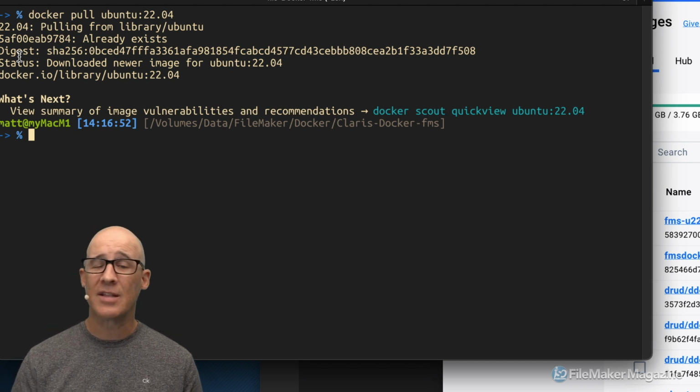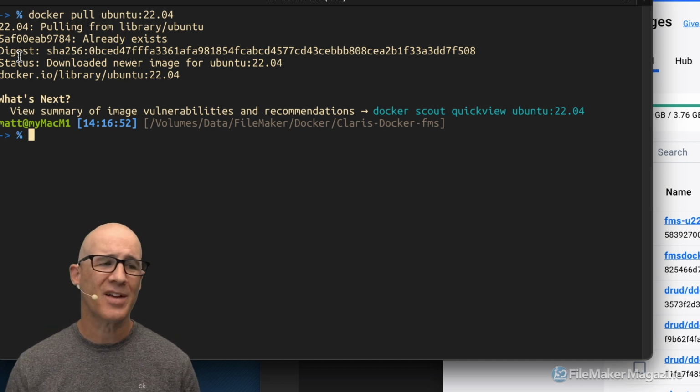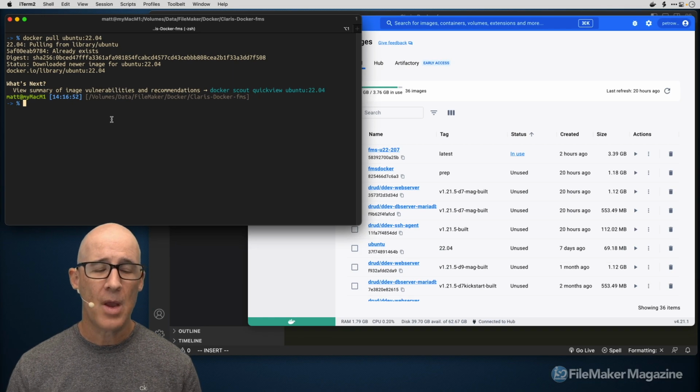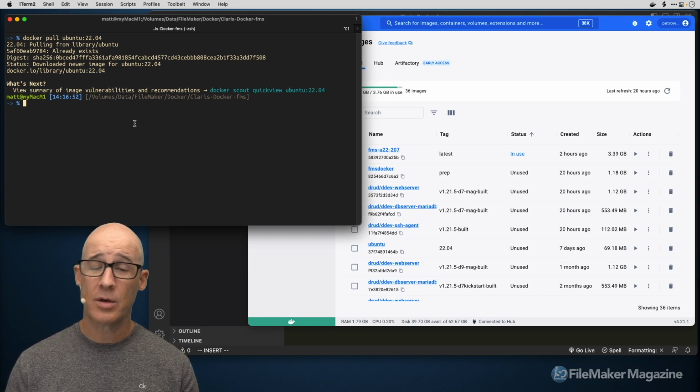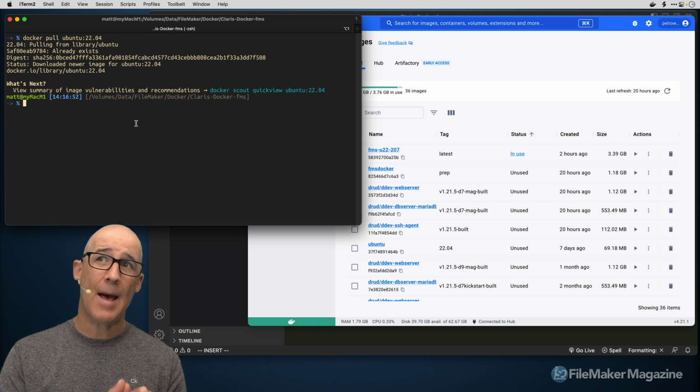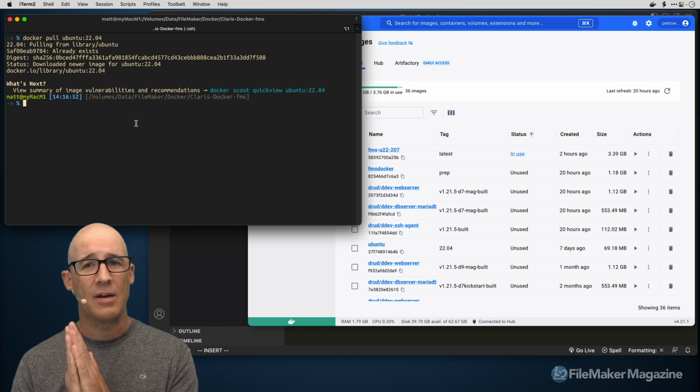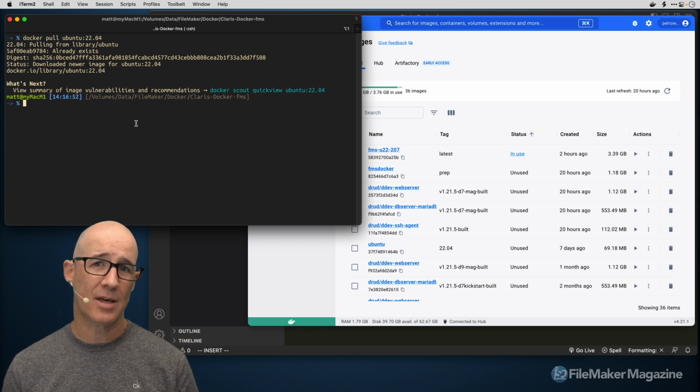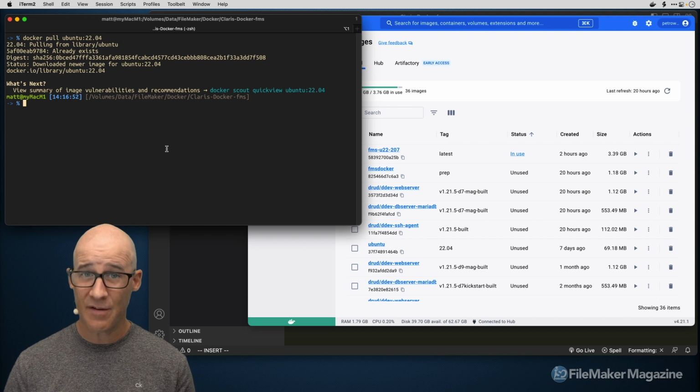If I wanted to delete that, there's a Docker command. I would be able to completely clear that out. But with that downloaded to my machine, I've just saved a step where the Claris script could accidentally mess up. And the Claris script is what we're going to get into next, and what you need to do in order to modify it so that it will actually work on your machine.